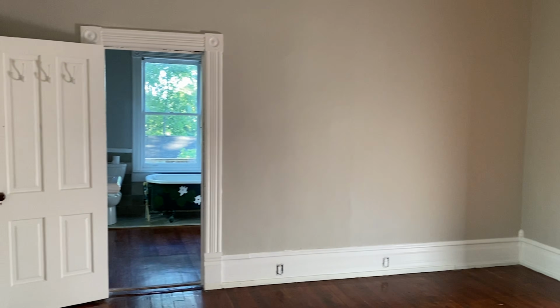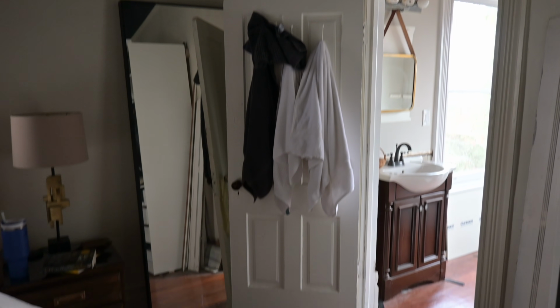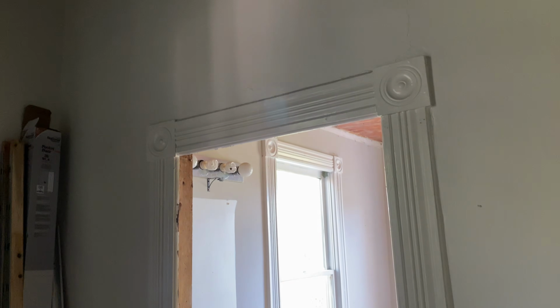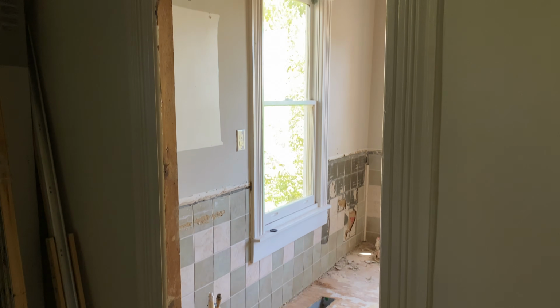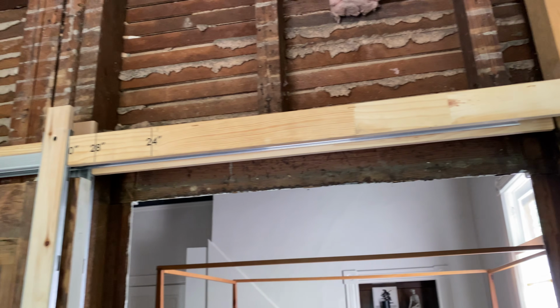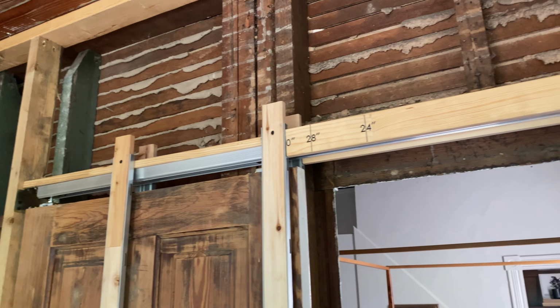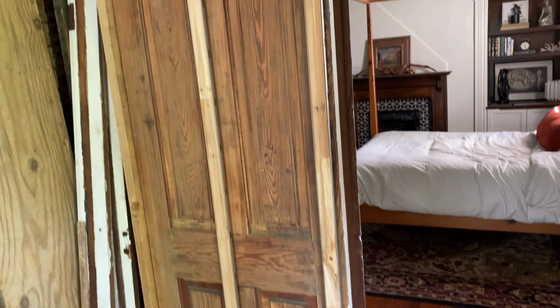So that means that the last major piece of construction that needs to happen in this room is changing the door into the adjoining bathroom from its current state of awkwardly swinging out into the room into a sleek sliding pocket door. My parents worked on this a bit while I was away, so let me hit the highlights. They found a pocket door kit on sale at Lowe's that was adjustable for multiple door sizes. They framed up a new wall on the bathroom side so that the door would have a place to slide without disturbing the existing plaster wall structure.